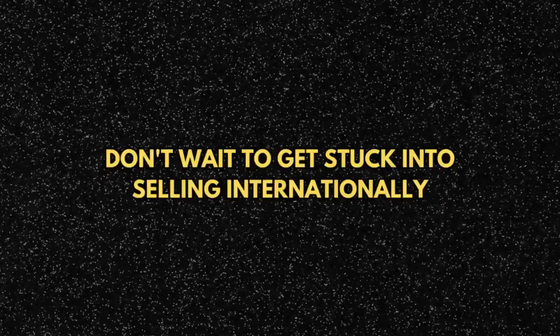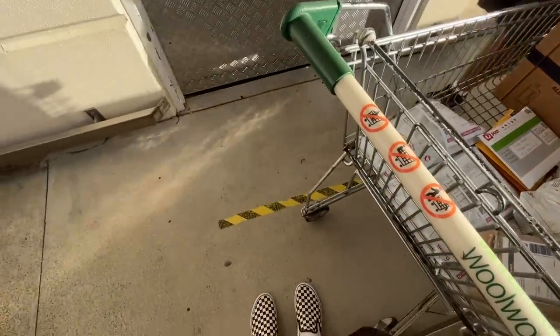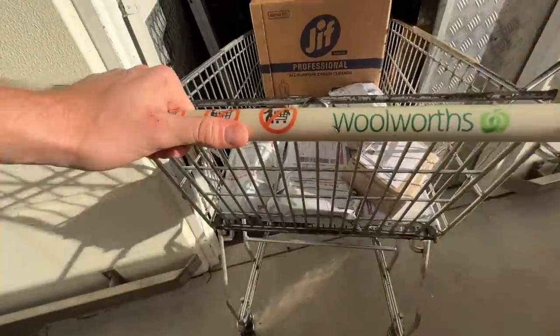The other tip to make more sales is to set up international postage from day one. Just turn it on, weigh your item, and set it up for calculated shipping. It is a very simple process, and transacting it on eBay once the sale's been made via Australia Post My Business is equally easy — you're literally just doing the same thing as a domestic order. It's going to generate you more sales. Ten percent of my sales come from setting up international postage, and I've never had an issue with an item not being received. Thanks for joining me on this postage run — I do this literally every single day, and after a couple of goes at it, you're going to get really confident.